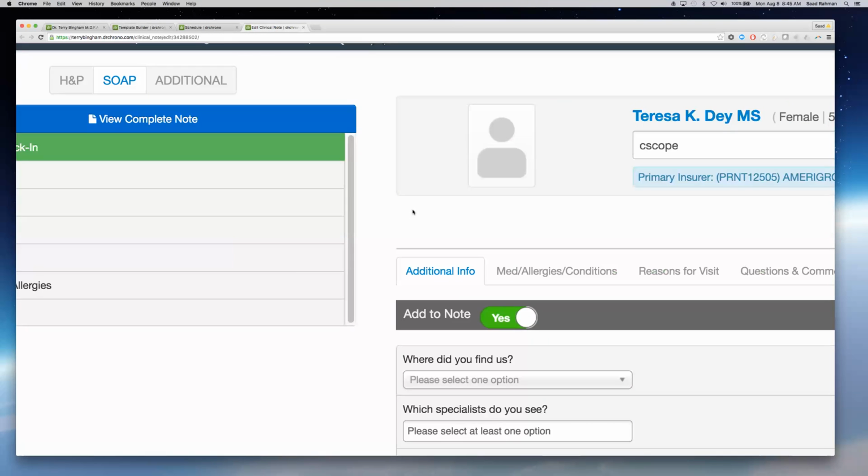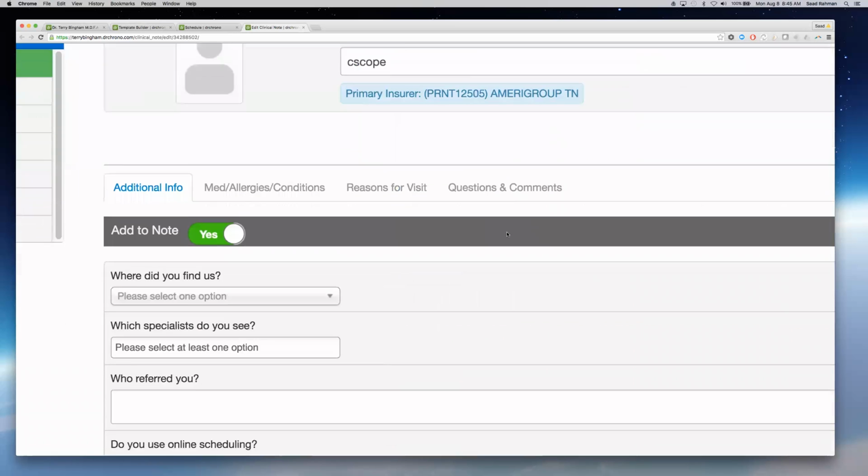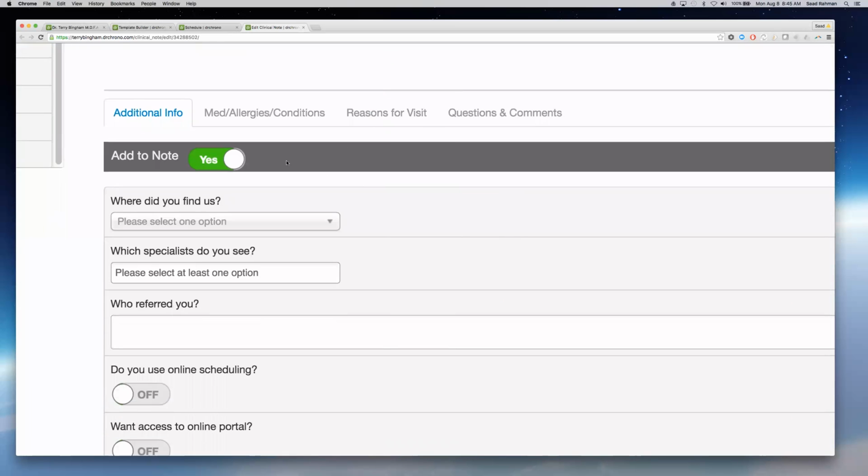So as you're charting your note, you can see what they've put into their intake. As it pertains to what the doctors are doing, they can take a look at what the patients have put in, and that's really functional, especially I imagine for surgeons, but it's a very popular feature that we have. So I just wanted to show you that and highlight the difference between the two types of templates.